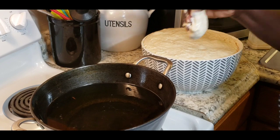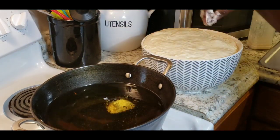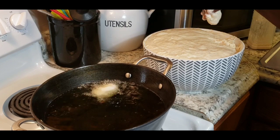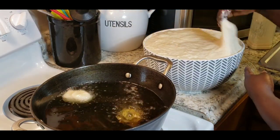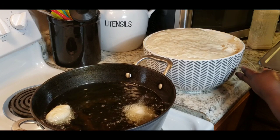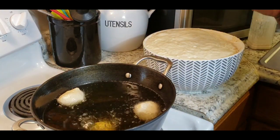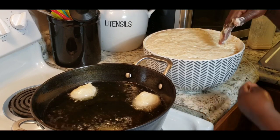Now it's time to fry it. Don't be afraid to add oil in your pot to fry this dough. You need a lot of oil because you want the dough to be able to come up in the oil and fry. I guess I don't know if that's the right way for me to say it, but anyway, I cannot do what she's doing. I've tried it multiple times and it didn't work. So she's the one doing it, and she's doing a good job at it.